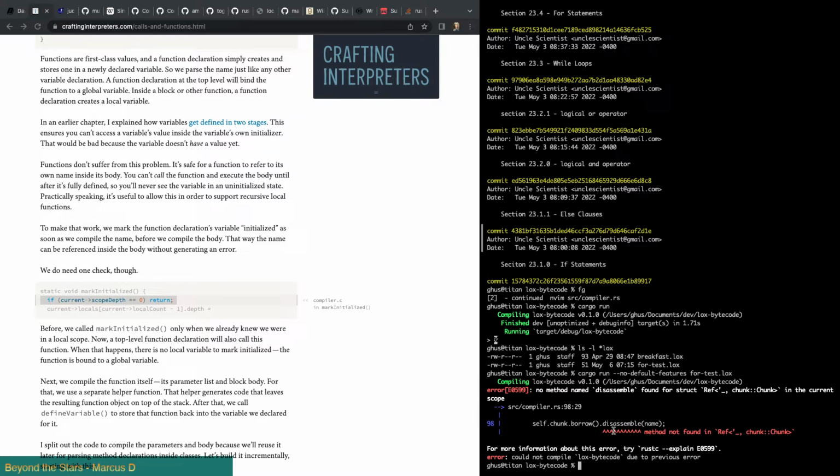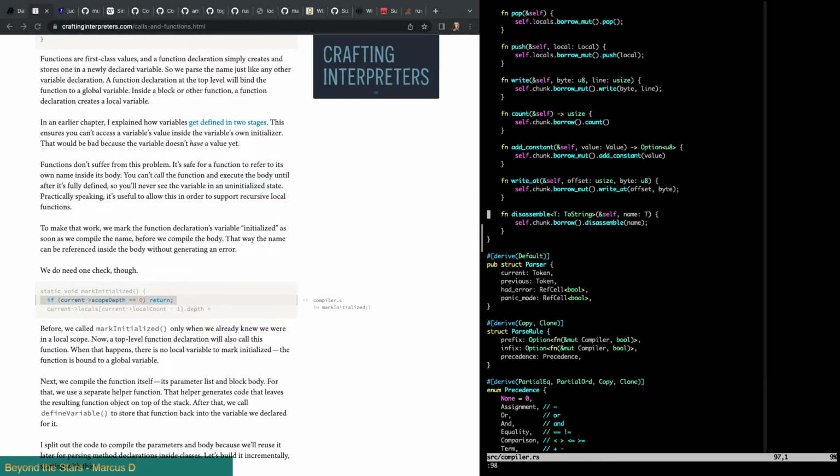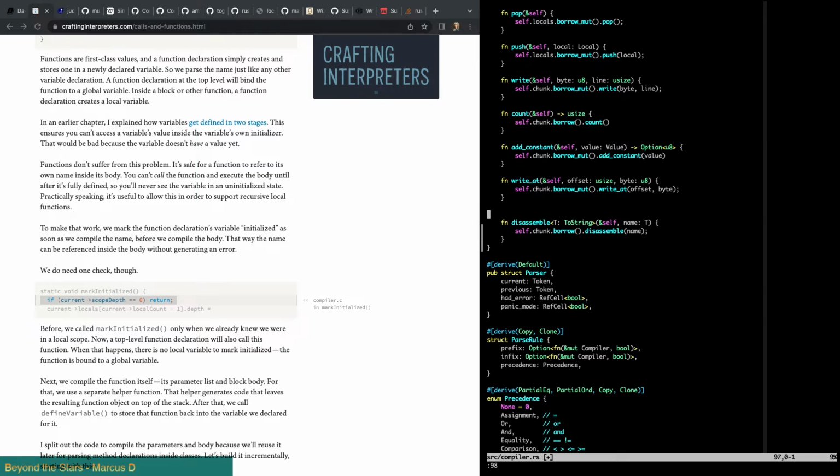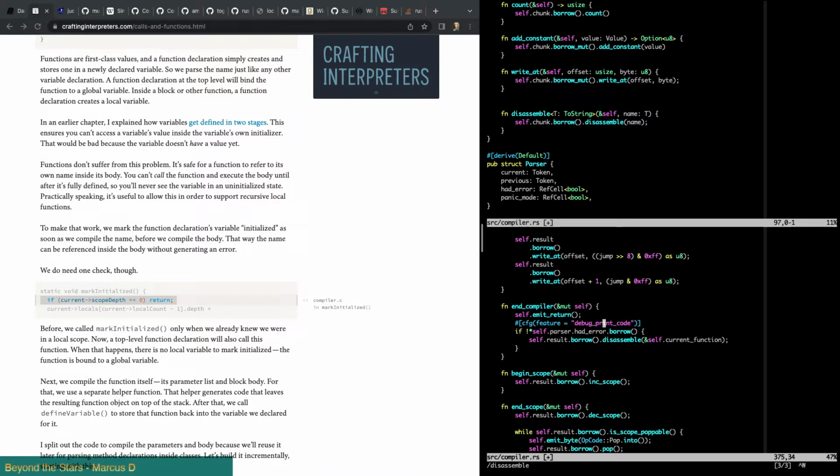I thought I had a disassemble function inside the chunk, and I just put on no default features, so it shouldn't do. Oh, yeah. So, right. This whole thing should not be compiled. Let's look at the other place we use it, and it's debug print code right there.